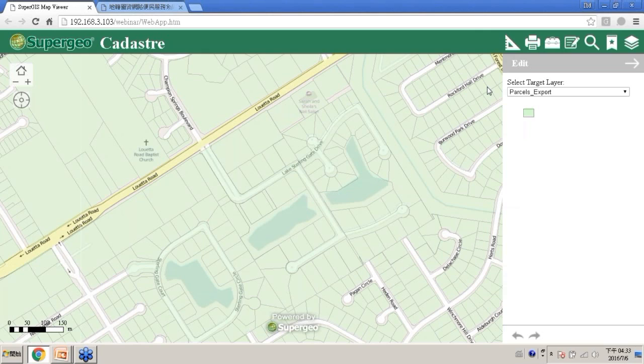Sometimes if we are not happy with the edit result, we can redo or undo to roll back to previous states and manage our editing results. This is a new feature in SuperGIS 3.3.